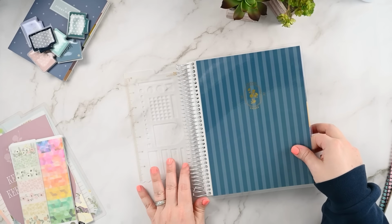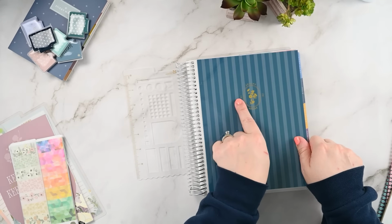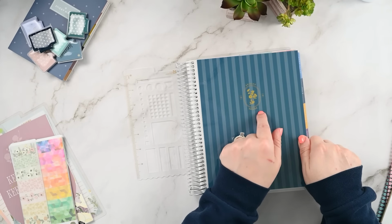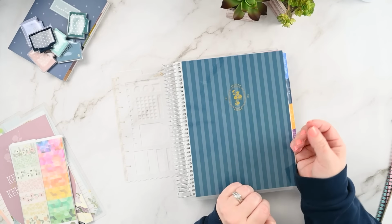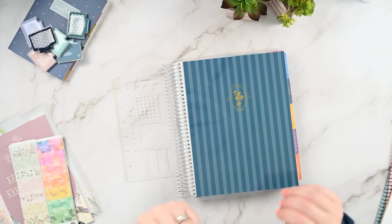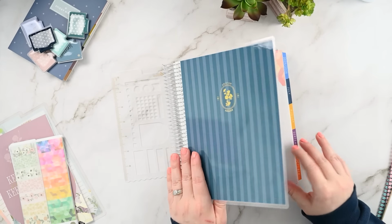And then this is the floral seal cover. I got my name on it. It's in gold, and it says 2526. I don't know if they're going to change that for 2026 if you purchase a January to December. I actually should ask that. Maybe it will say 2026. If you know, let me know in the comments, but I will probably go ahead and ask Erin Condren if that's going to change.